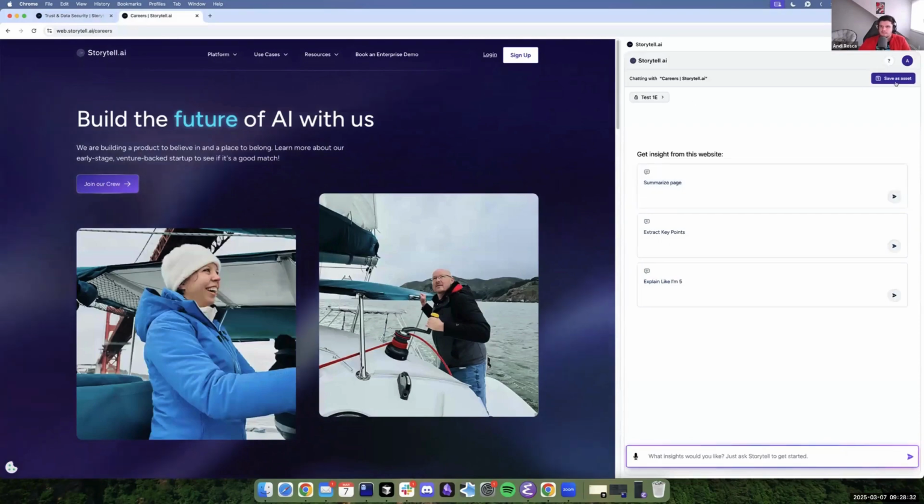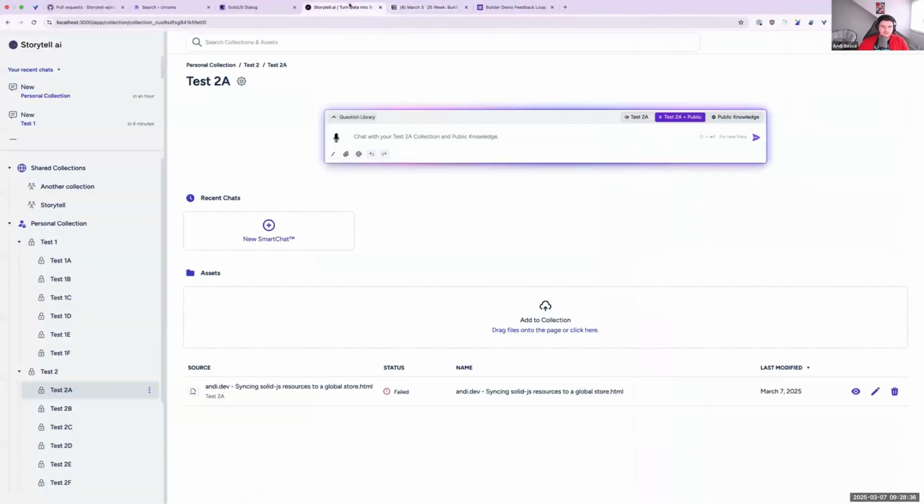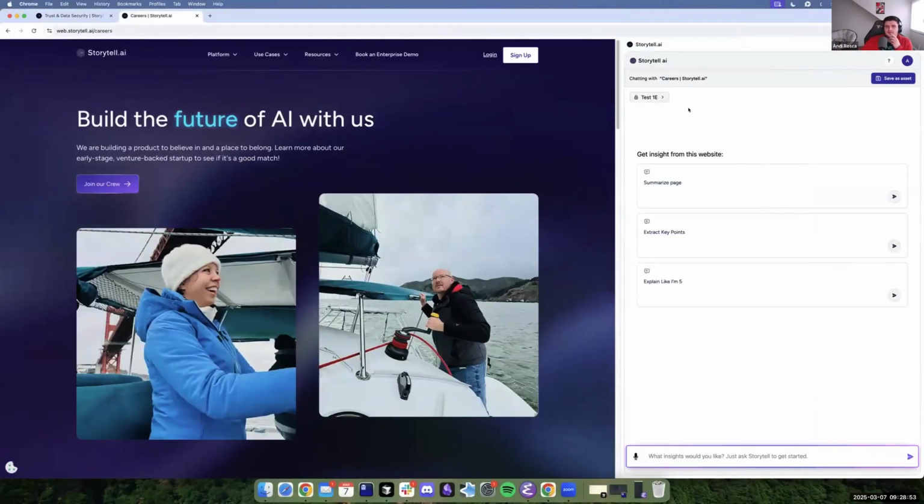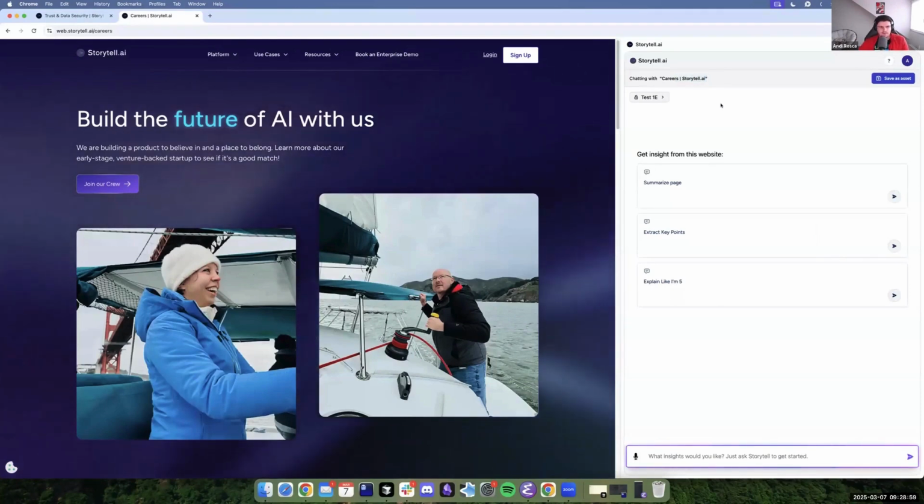Okay, I messed this one up too. I'm gonna go into localhost, and this is where I previously saved one of the pages that I went to, and it got saved in the collection that I chose. And I think that's everything that I wanted to show for now. I welcome feedback and questions.